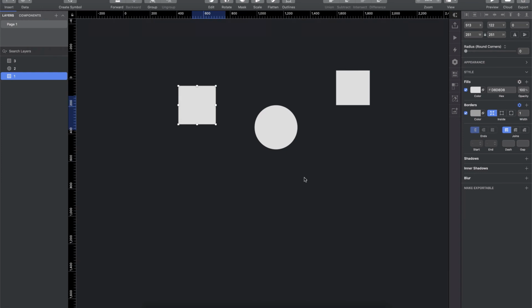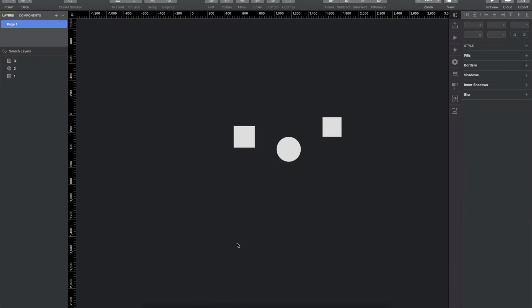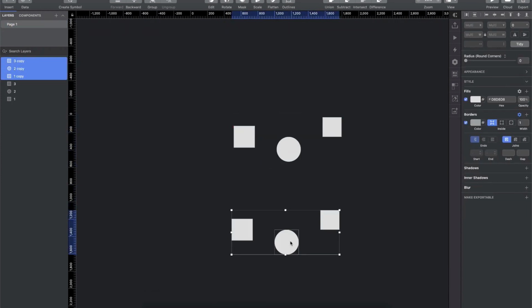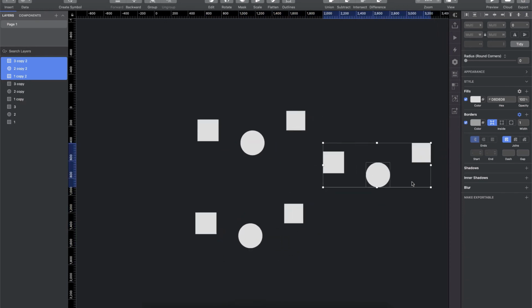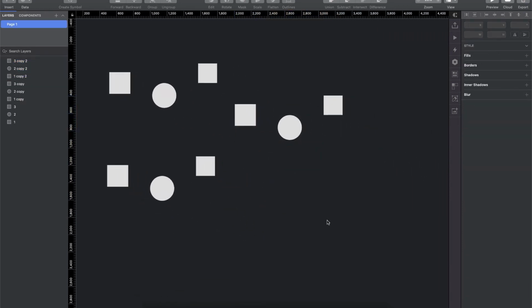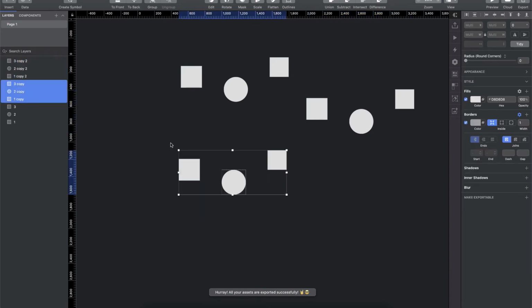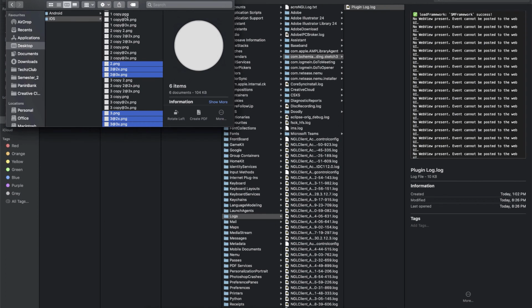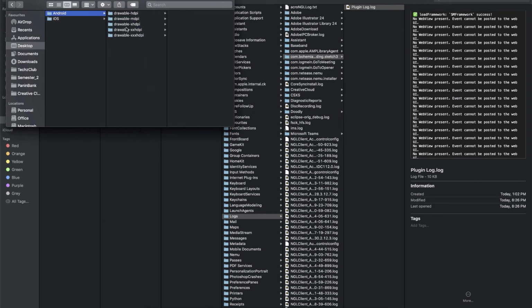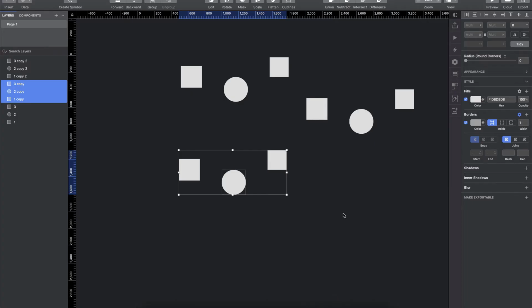And the best part is, let's say I have multiple assets in different pages. Every time I just need to select the assets, and the shortcut I've assigned is Option Command A. I click on it, I say okay, I select the asset, press the shortcut, okay. And if you can see here, all the assets are going into the respective folders, and I just need to compress this file and give it to the developer, which made my task a lot easier.